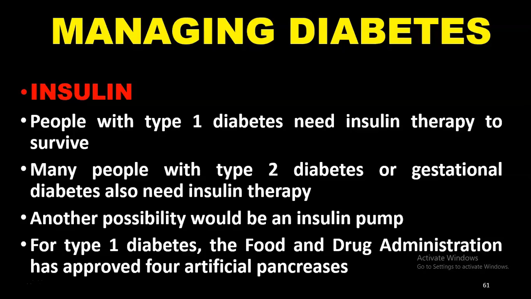In accordance with meals, level of exercise, and blood sugar level, it can be modified to release more or less insulin. For type 1 diabetes, the Food and Drug Administration has approved artificial pancreases. Another name for an artificial pancreas is closed-loop insulin delivery. The implanted gadget connects an insulin pump to a continuous glucose monitor, which measures blood sugar levels every 5 minutes. When the monitor shows that more insulin is required, the gadget automatically administers the appropriate dosage. There are currently more closed-loop artificial pancreas systems being tested in clinical settings.